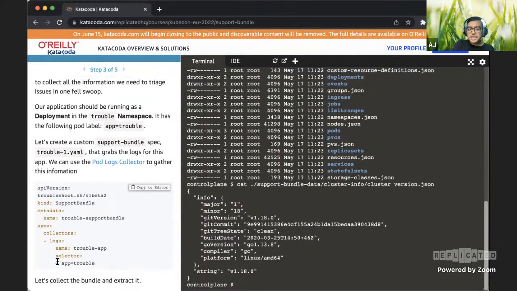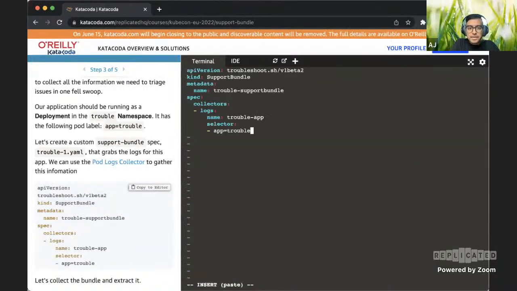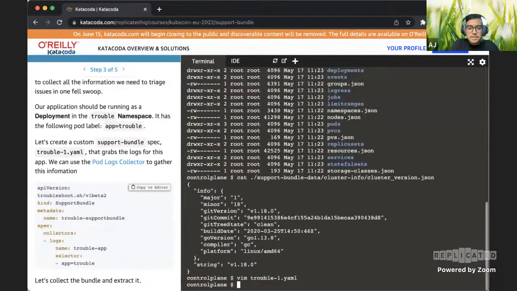Essentially, this selector is saying, hey, any pod with the label app equals Trouble, collect the logs from that, right? So let me create a file called trouble-1.yaml. And let's save this.